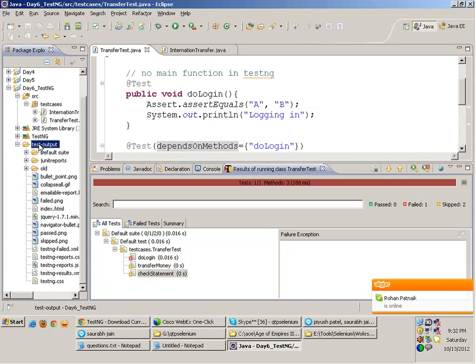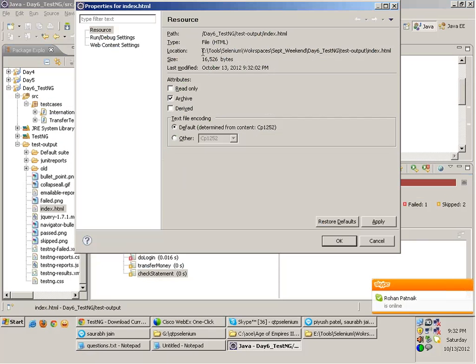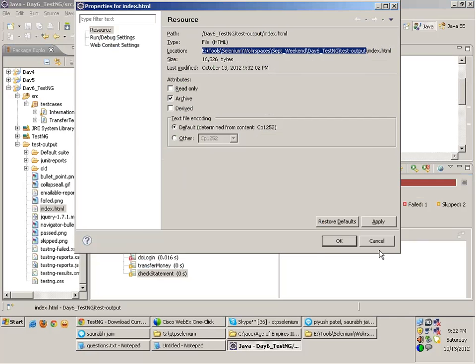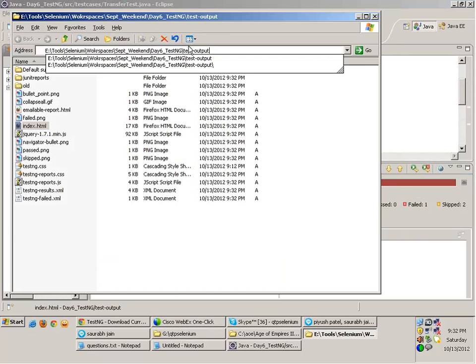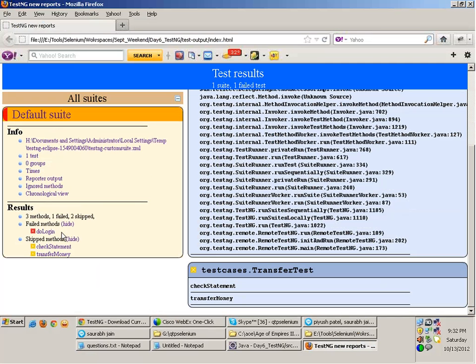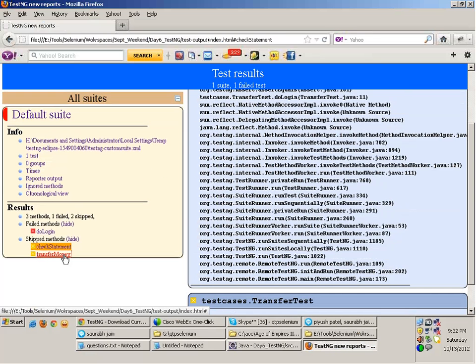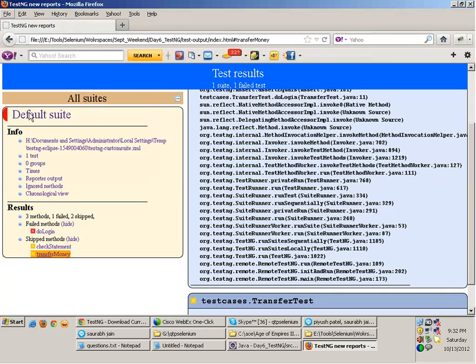If you look at the HTML reports which are generated, if you open index.html, you'll actually observe the login test having red mark, it is failing, and other 2 tests are skipping. Fine.